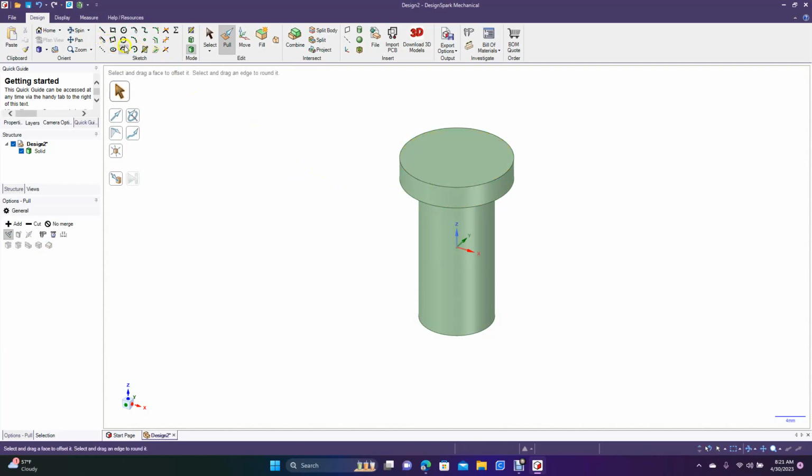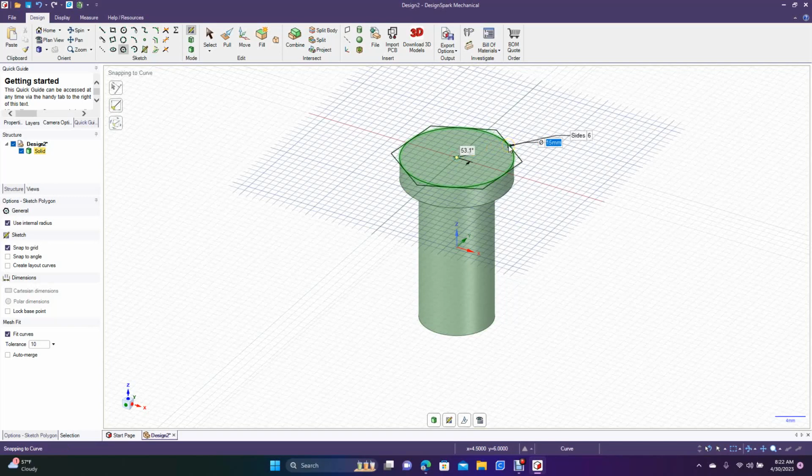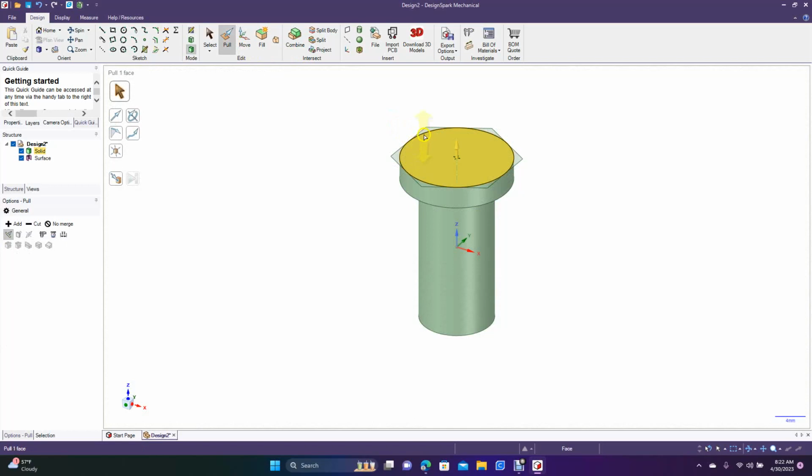Okay, now we're going to go ahead and do the polygon tool. Click in the middle there. I guess 6 sides is fine. We'll go ahead and drag this out till it's even with the circle. Okay, now we're going to go pull. And we'll get these. Hold down the control to get all of these. Okay, now we're going to pull, and then we're going to click on this up to here. And we're going to pull up to here.